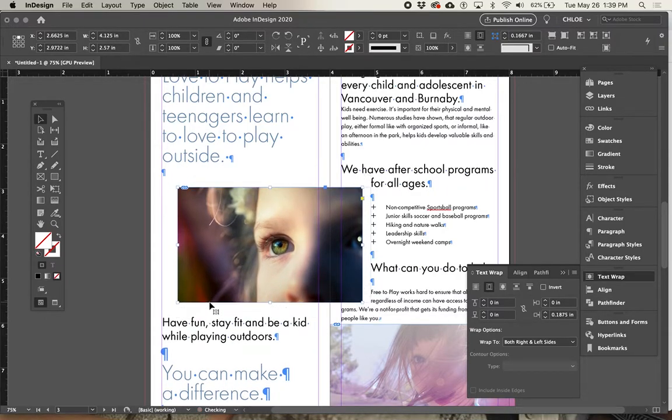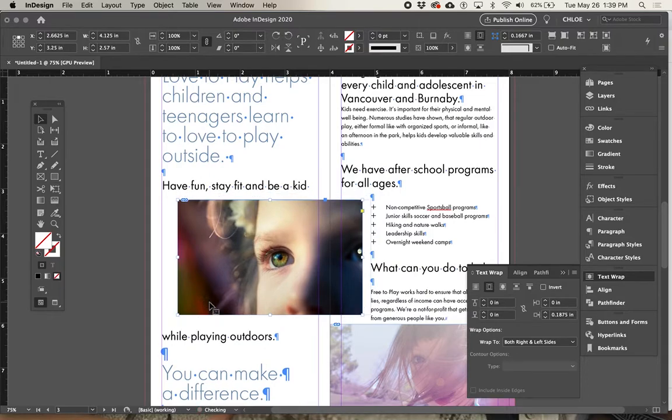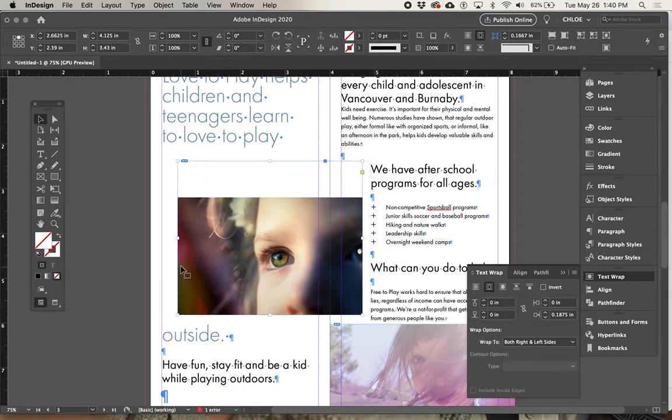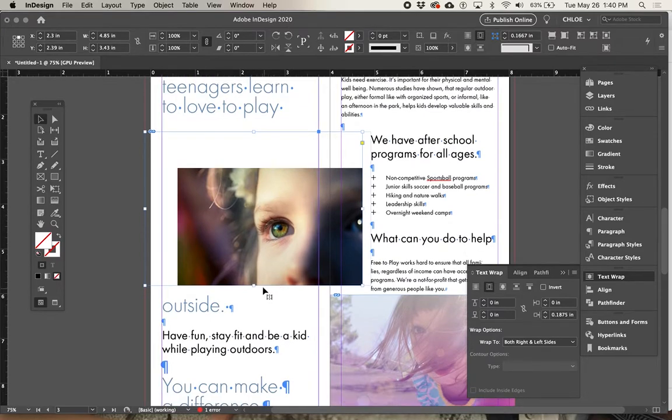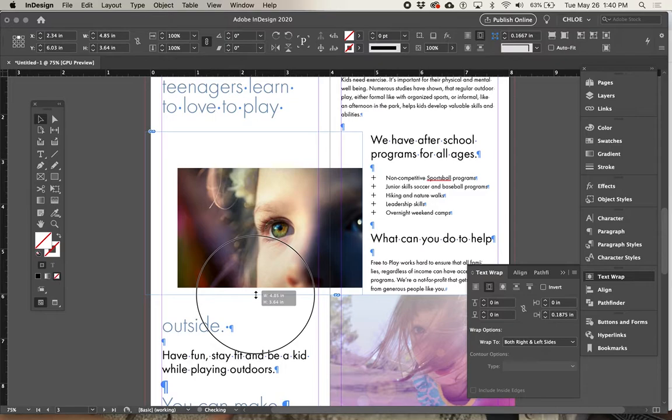You know what I can do now that I'm thinking, I see that, because I obviously don't want that subhead to be broken up. So I'm going to increase the size of this frame, and I'm going to make it a bleed. And instead of just having it floating in the middle of the page, I'm going to extend the frame to touch the other image.